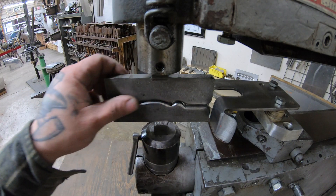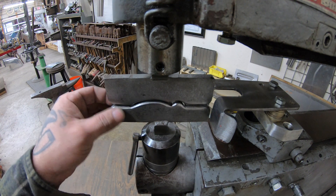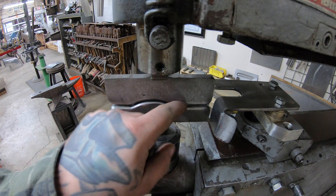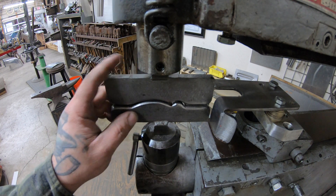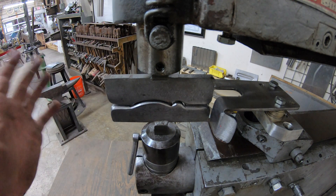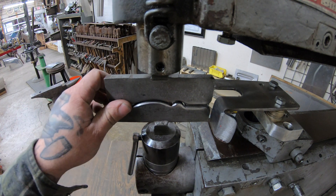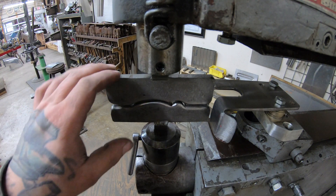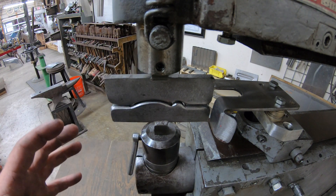Here's a close-up of the tooling. I've made this tooling — it's made out of half-inch plate steel. I kind of carved out the profile that I needed with the Bridgeport milling machine and I hand-filed fit everything to get it to the profile I needed. I'll do another video on how to get an accurate set of tooling — we'll use body filler, thin it out, and actually cast a mold for doing that.